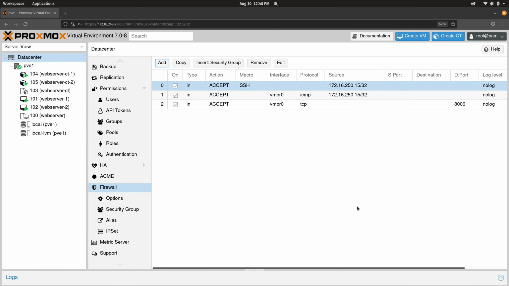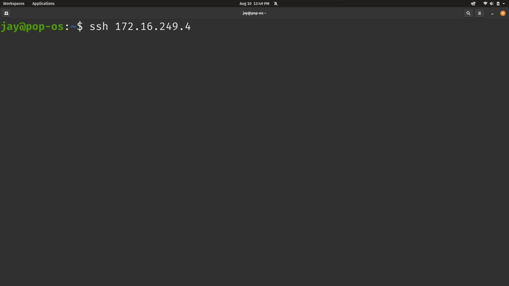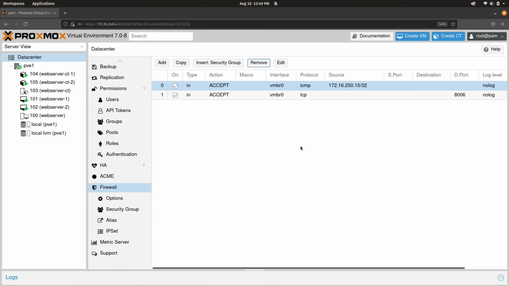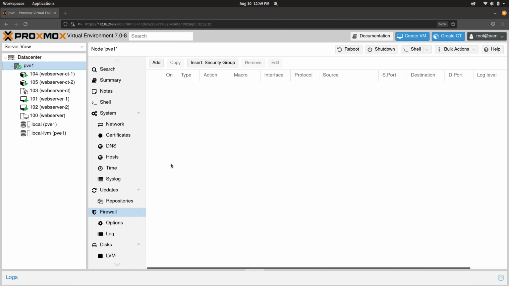Now let's see how this is actually abstracted when I go down another layer. I'm going to actually create some rules here under PVE1. But before I do that, I want to remove this rule right here. And now it's gone. And that should also mean that I won't be able to SSH into that server anymore. And as you can see, I'm no longer able to use SSH to connect to that server. That's expected.